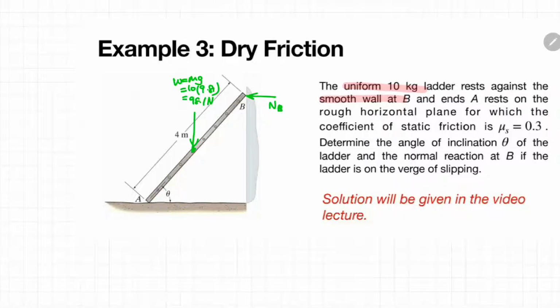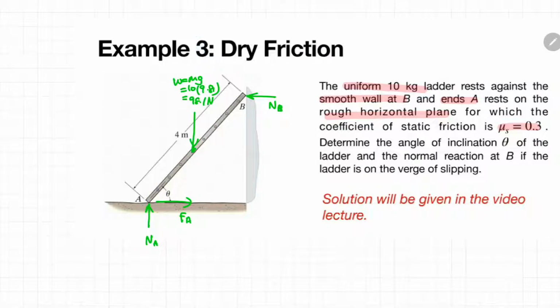Now also given that the ladder rests at point A. Again, you can see at point A, it is touching the floor. If it is touching, then there is a reactive normal force acting in a direction perpendicular to the contact surface. The floor is a rough horizontal plane, so definitely there will be a friction acting at that particular area. If you imagine the ladder to drop, most probably it will drop in this particular direction, so the direction of the friction would be opposite to the possible movement of the ladder, which is this way.